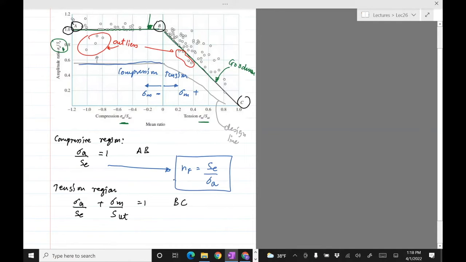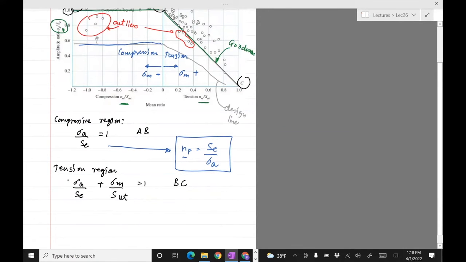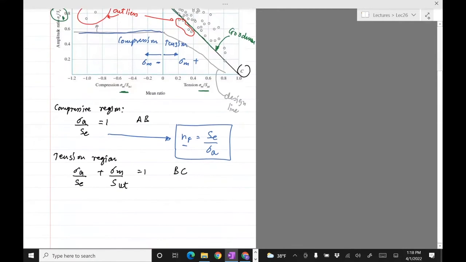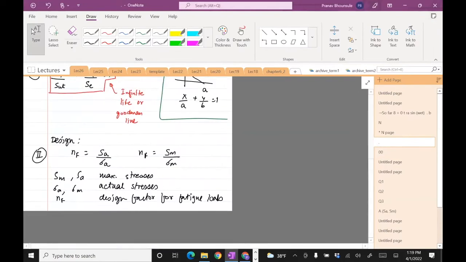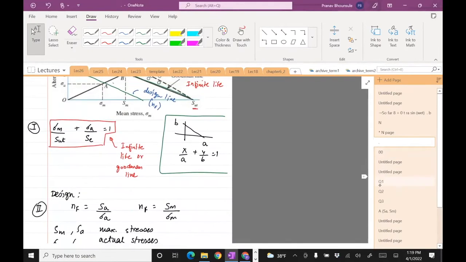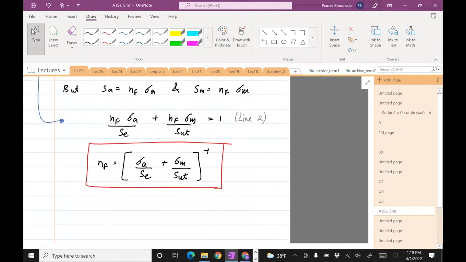Okay, so that's just the fatigue loading. It tells you how to design the material based on fatigue loading. You need to compute SE. And of course, if you're in the compressive region, you use this equation. If you are in the tensile region, you need to use the other equation, which I wrote, but there's a similar expression for nf. Just put that there for completeness.